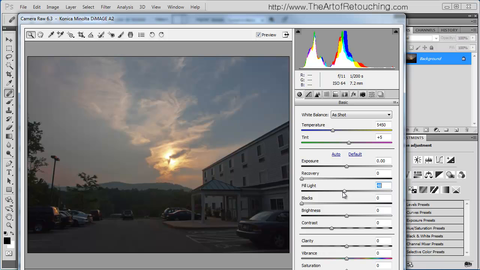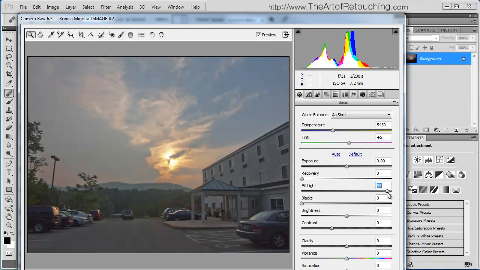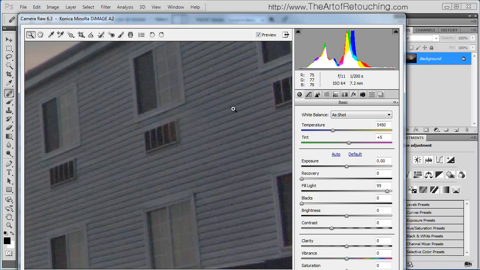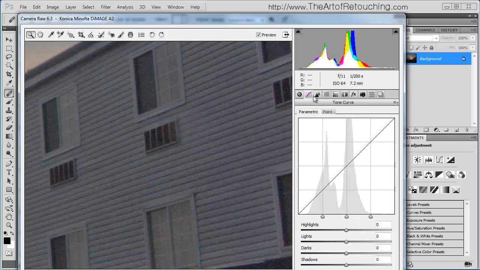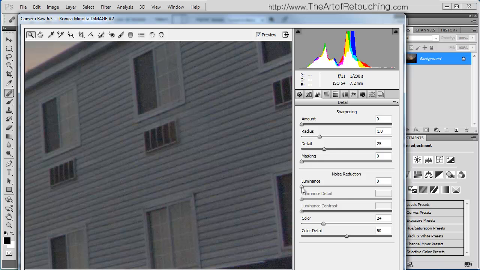This particular tool is going to bring back some detail in the darks. However, when it does that, I would like to show what happens. It brings in all this noise, but then we can go over to the next tab for the noise reduction, and then we can adjust the luminance. And suddenly all the noise is gone. Now what it's actually doing is a blur, and it's going to create a pasty effect, and it's not something you want to do on recognizable things like people, but in an image like this, it's a perfectly good thing to do.